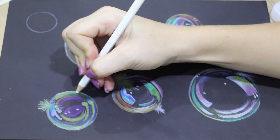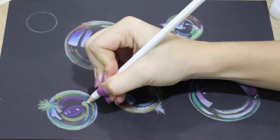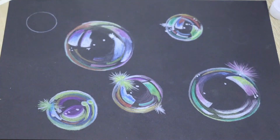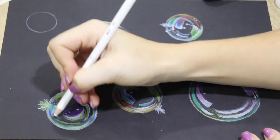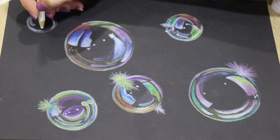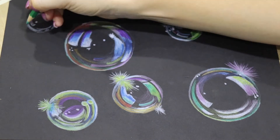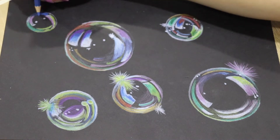As you finish, watch how a very strong, friendly wind comes along and carries your worry bubble far, far away. It carries it so far away that you'll never have to worry about that again. It's leaving now. Watch as it goes. You can blow up as many bubbles as you need to with your magical bubble blower. Put anything in there that is bothering you and watch as the wind carries the bubble far, far away.